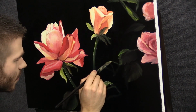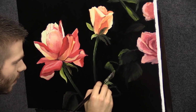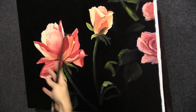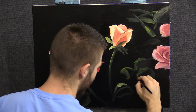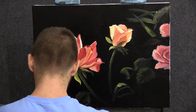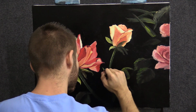So now what we can do is we can just pop a few of these lights. I'm trying to think on this one, it's kind of a weird shape. Pop a few of these lights on the leaves. Oh, that's a good curl there. Like that. And remember, the lighting's very strong, but I don't want the leaves to become the focus. These guys are here to fill in and make it feel not just like one rose stuck out here on a black canvas, although those kind of paintings are sometimes fun. Not what I want to do today. I want to make more of a painting than that. Little bits of stuff happening here.